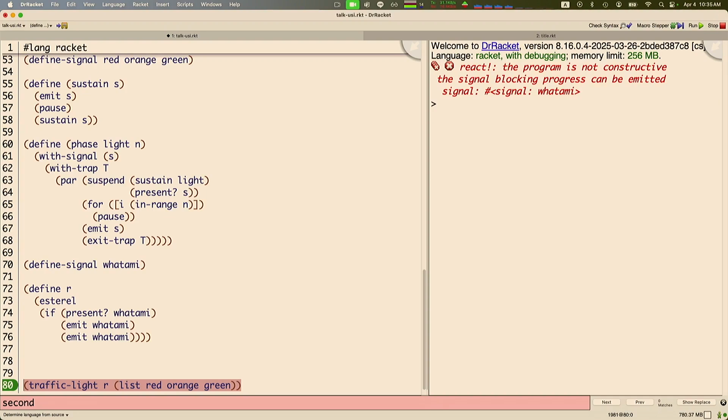So here you're using lang Racket, so Esterel is kind of a library? Yeah, totally, it's absolutely a library. There are macros involved, but pause, emit, present, par, with trap, with signal are all constructs that are part of the Esterel language. It doesn't need to be a full language, so I don't need to control the entire program to implement it. That's the innovation I'm going for here, and I have something that doesn't scale very well, but gets the right answers.